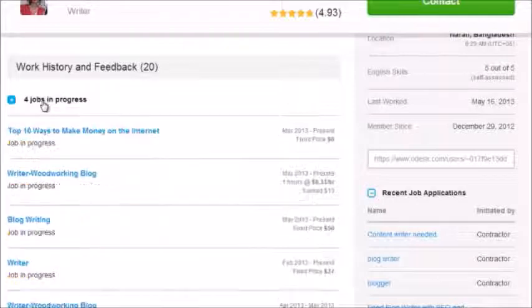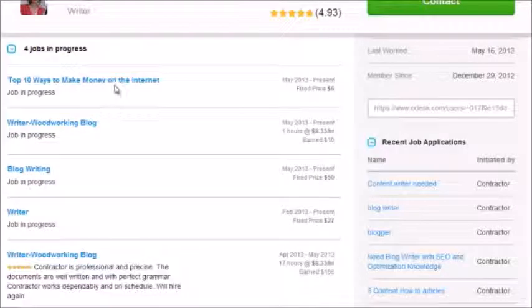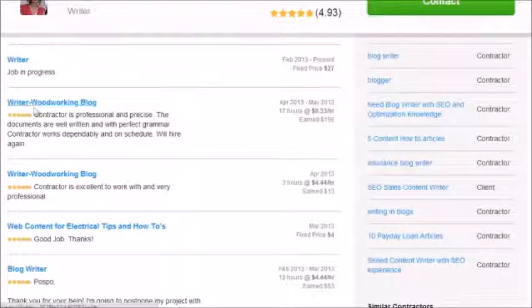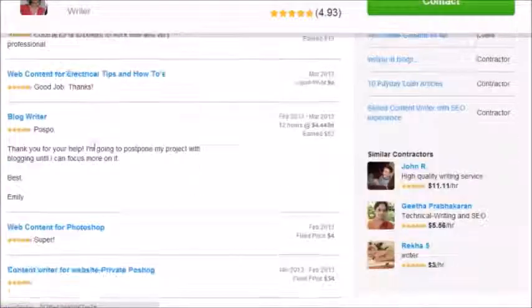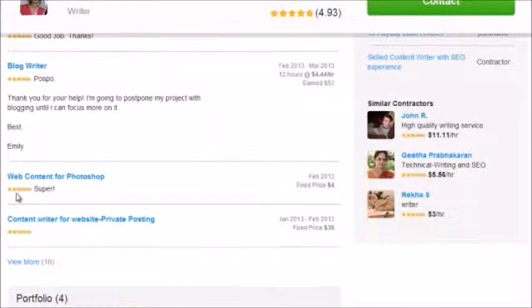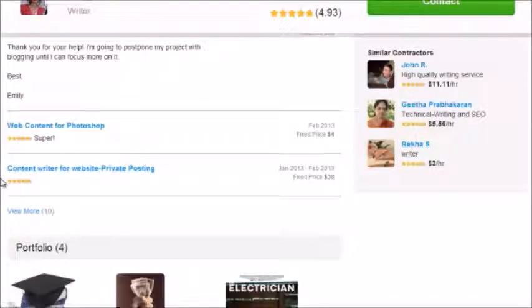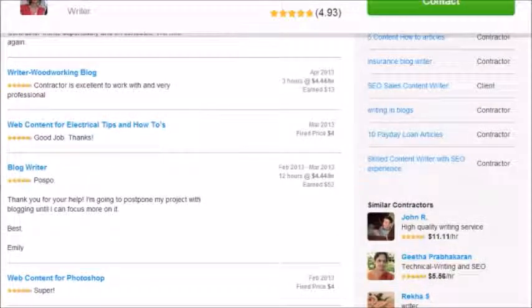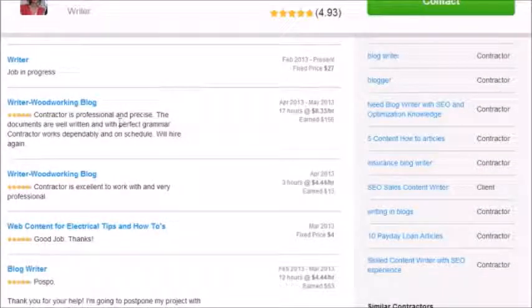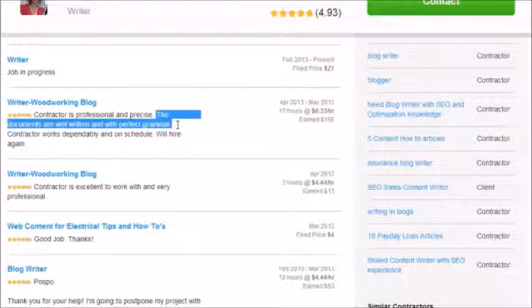So let's take a look at here. 4 jobs in progress, how to make money, writer, woodworking, blog writing, woodworking, electrical tips. So we're seeing that she's a lot of non-fictional type writing, which is good. She has a lot of great feedback, and what I try to look for is what do they say about this person in terms of strengths.